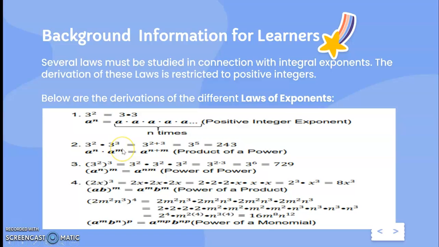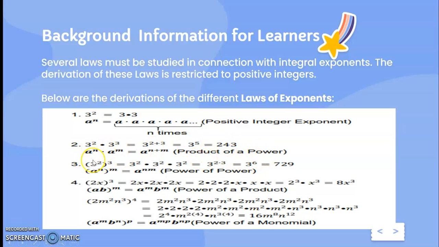So in this form, which is 3 squared times 3 cubed, that is equal to 3 raised to 2 plus 3. So if the base is the same, we simply copy the base and add the exponent. If we are to simplify it further, we get 3 raised to 5 because we have added the exponent. Since 3 to the 5th is still in its exponential form, we need to simplify it as a whole number. So, that is equal to 243.